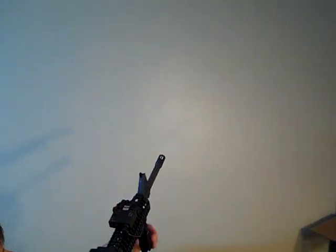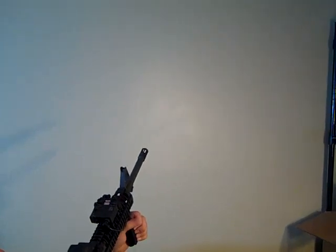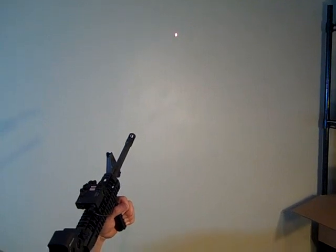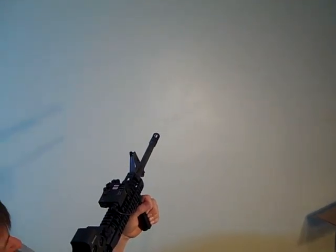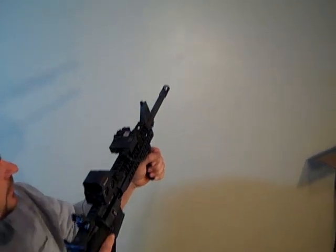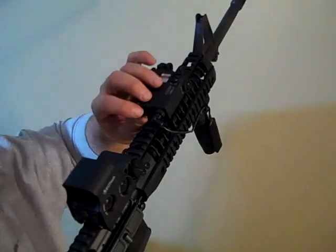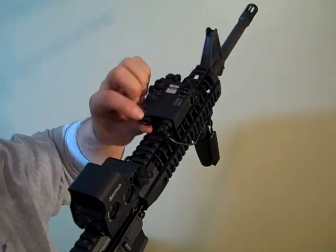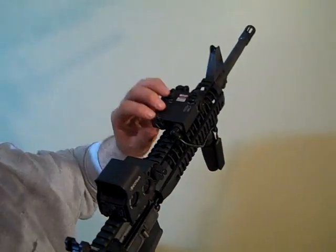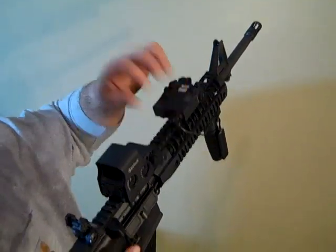Now you can do that with the pressure switch. I have it on my Magpul front grip here, and I can double click, and it stays on, or just once and hold. I can hold it on, and then it'll go off. Hit it, double tap, and it's on again. So that's a pretty cool setup there. It'll stay on for 5 minutes. It has high and low on the visible laser. It has high and low on the infrared. And obviously you can't see that unless you look through it with a PVS or a night vision goggle of some sort. So anyway, that's it.